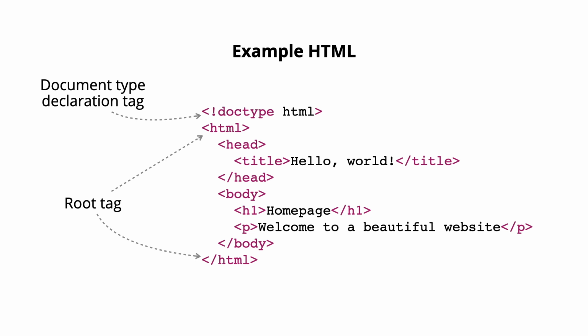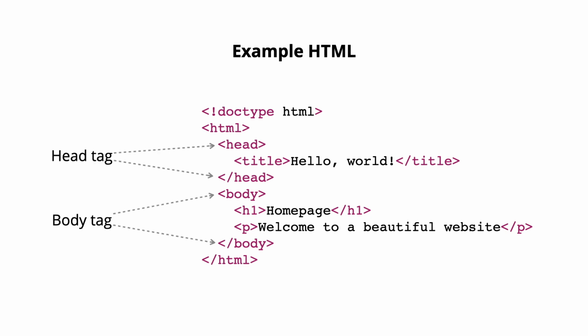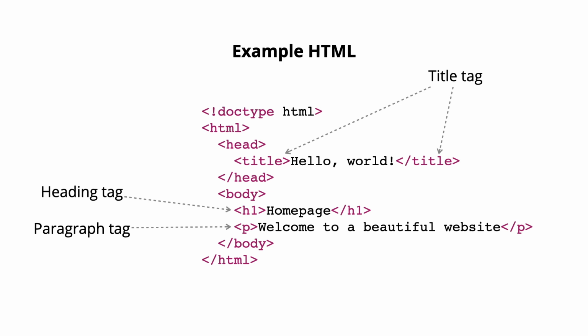The code that you see on the screen is an example of such structure. You can see the head tag and the body tag. They describe how the document is laid out so the browser can make sense of its contents. So if you look at the contents of the head tag, you'll see it contains another tag called title, which wraps some text. Also, the body tag contains an h1 tag called a heading tag and a p tag called a paragraph tag, both also wrapping some text.